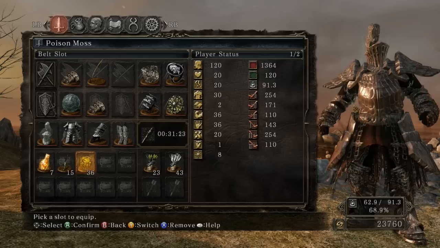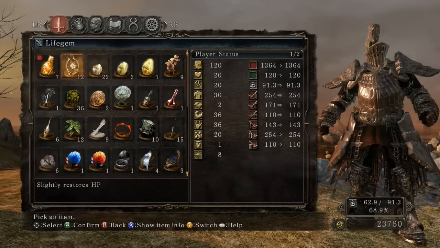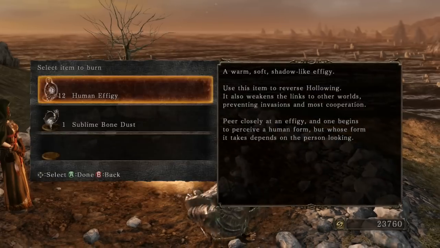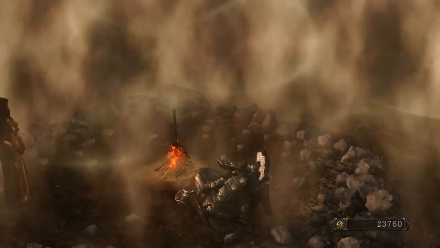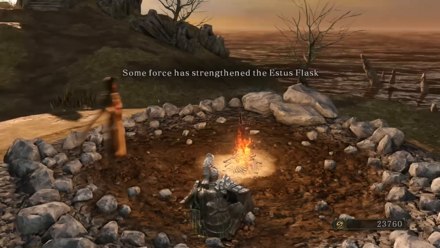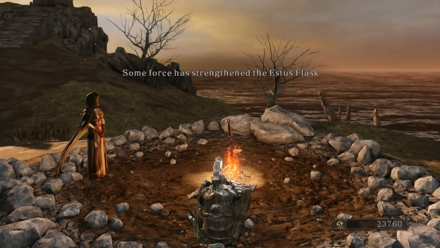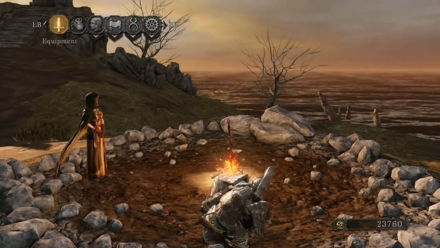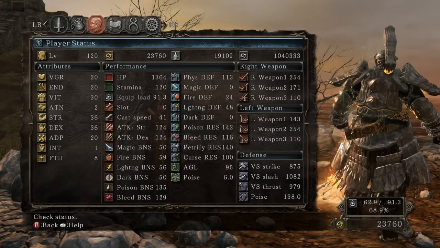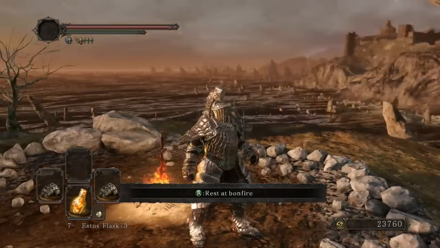I don't think I'm going to have to worry about poison for most of the rest of the game. But I am going to go ahead and burn this so I can make my Estus Flask more powerful. Alright. Let's see what our defense is all around. 875, 1082, and 979. We are looking good.